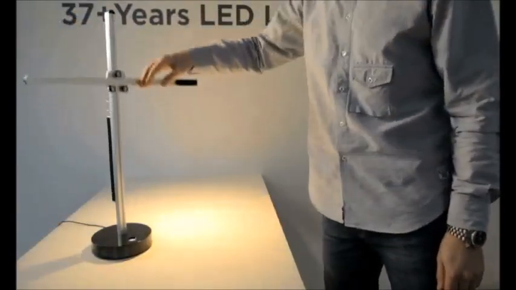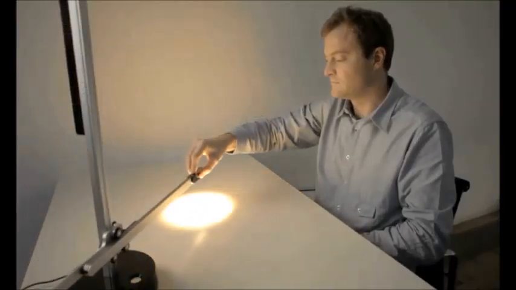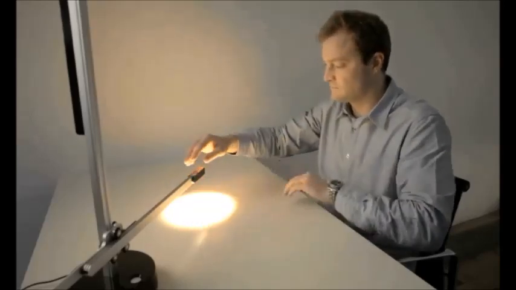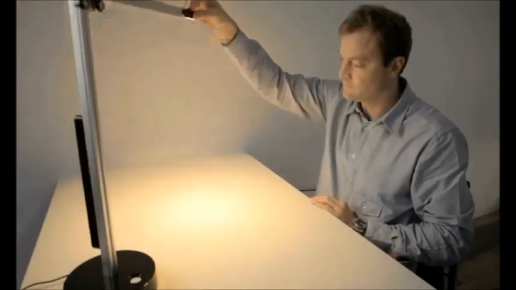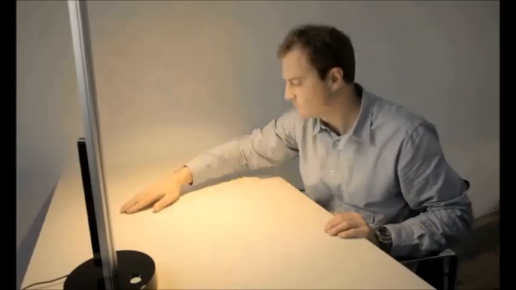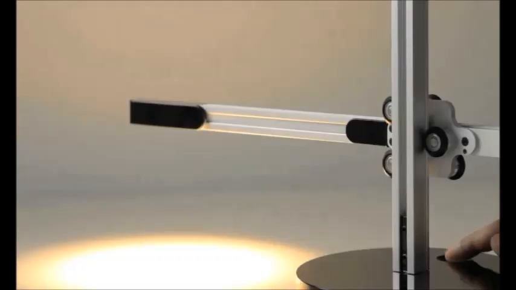You can adjust the pull of light by moving the arm upwards and downwards. In the down position, you can focus very accurately on work. By moving the product upwards, you get a very even and wide light distribution over a large surface area.